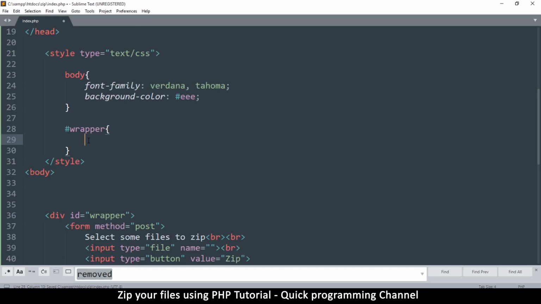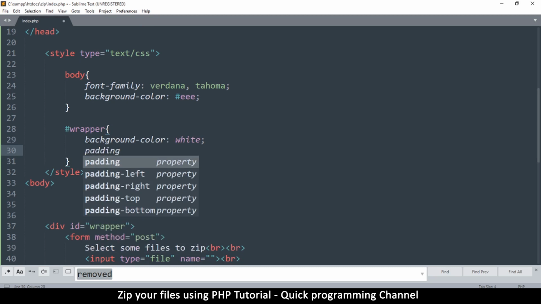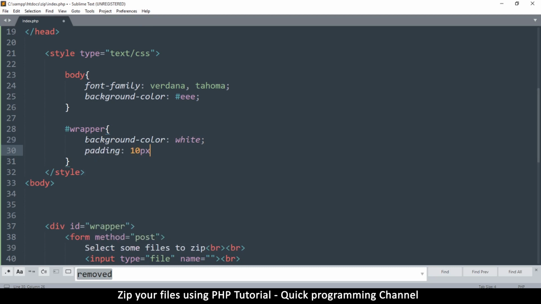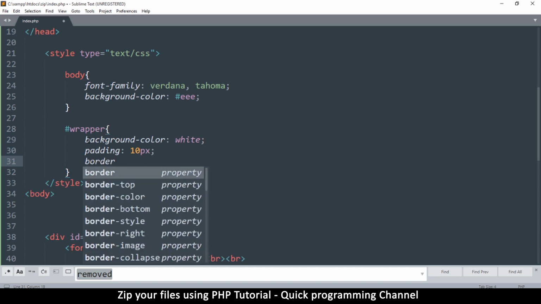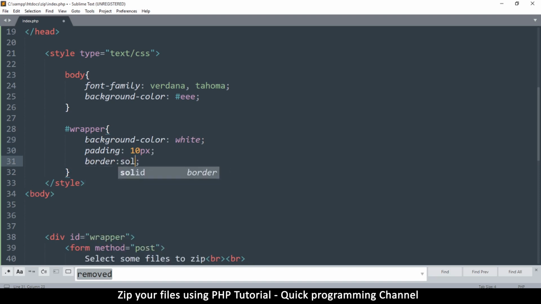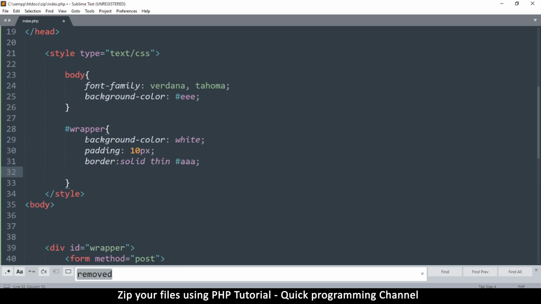And then the wrapper, I want the background color to be white. I want it to have some padding in there so that text is not right at the edge of it. And I want it to have a slight border of some kind, so say solid, thin, and that gray. And I want it to have rounded corners, so I'll say border radius 10 pixels.